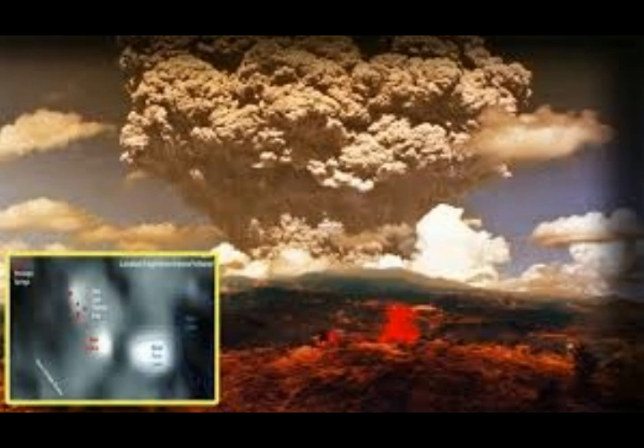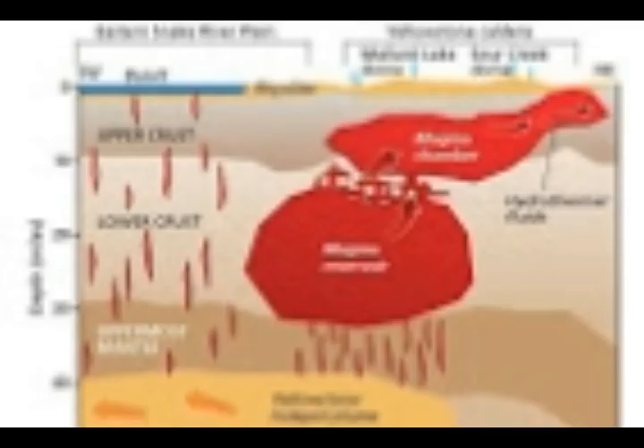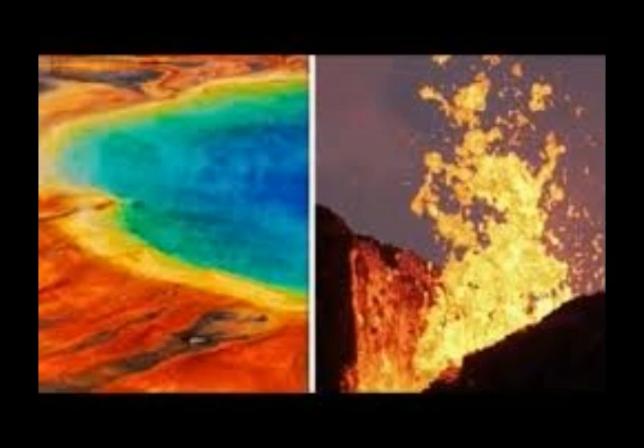Concerning magma plumes, we know that these are connected throughout the world, and if we have one jolt of magma somewhere — for example, across the Pacific Ocean — it may have an effect on the other side. We see that Yellowstone earthquakes have had an effect on Hawaii, which also has a hotspot magma plume underneath. There was a big earthquake in Yellowstone a couple of decades ago that had an effect on Hawaii, reducing the water in the wells there. Something shifted — so you have that kind of connection.